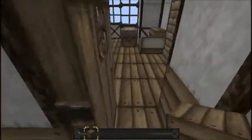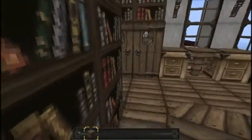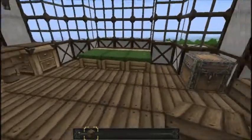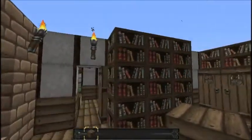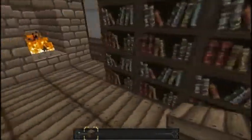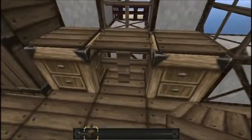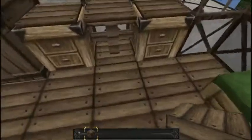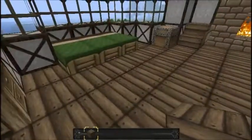And then this room, you have your little fireplace here. This is like the king bed, the master suite kind of thing going on. I put these bookcases here. It's got two ways in and out. You really don't have to do that if you don't want to. I just thought it was kind of neat. It's got the wardrobe, like a little desk. You could put a stair chair right here if you want to.